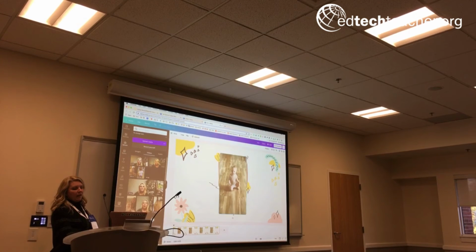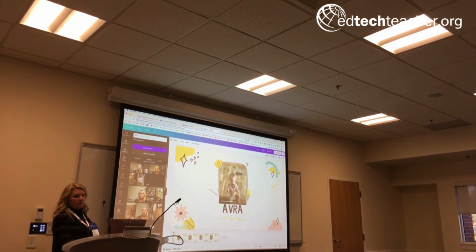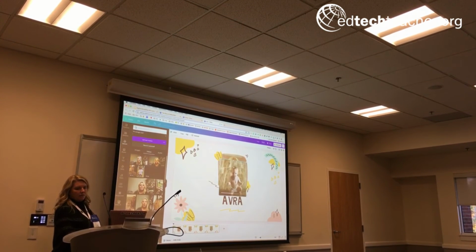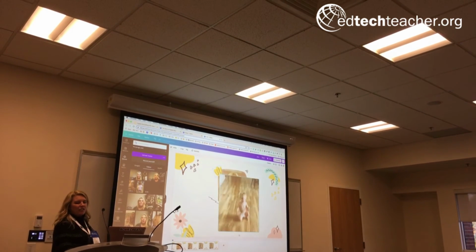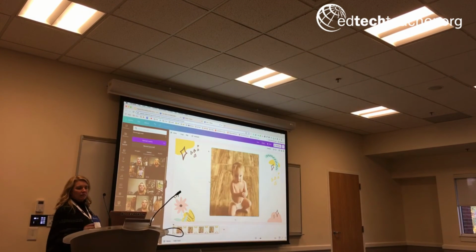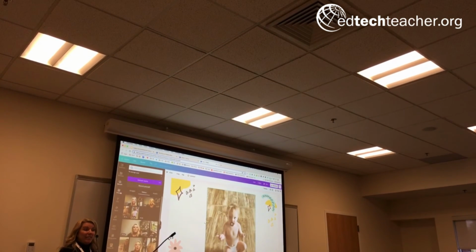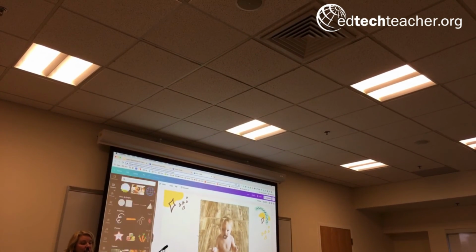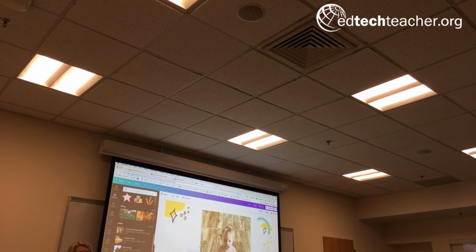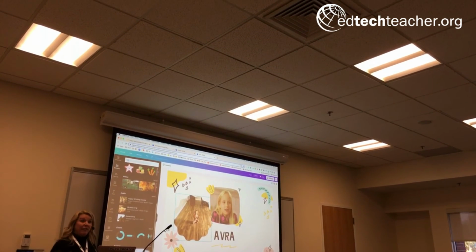So if I wanted to get rid of, I can make it bigger, but then get rid of all the extra, right? That could also have been dragged into a frame, okay? And she could be in a flower. So I'd go back up to elements, come on down to frames, bring the frame in, and then now I can take this and drag it around and put her in a frame. But when you put them in a frame, you can also double click and zoom and stuff like that.